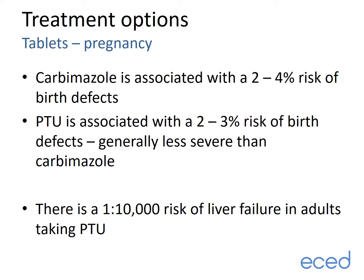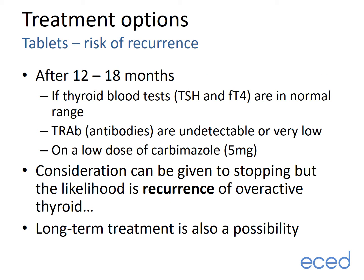Alternatively, permanent cure of thyrotoxicosis with radioiodine could be considered, but pregnancy must be delayed for six months after this. Another option would be surgical cure. It is important to avoid uncontrolled overactive thyroid as this increases the risk of pregnancy loss. After a 12 to 18 month course of treatment, consideration is given to stopping carbimazole — typically when thyroid hormone levels are in the normal range, antibody levels are very low or undetectable, and the patient has been on a very low dose of carbimazole, typically five milligrams. Although there is a chance of long-term normal thyroid function, the majority of people will have a relapse of overactive thyroid in the future. In some cases it may be advisable to continue with a long-term low dose of carbimazole.